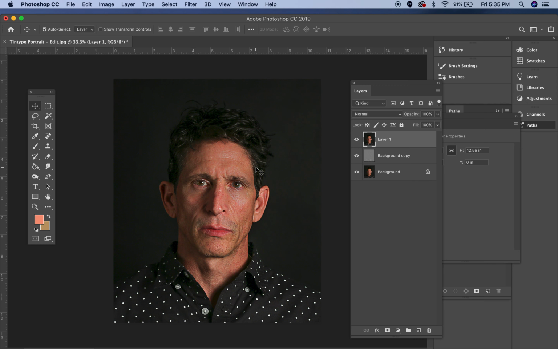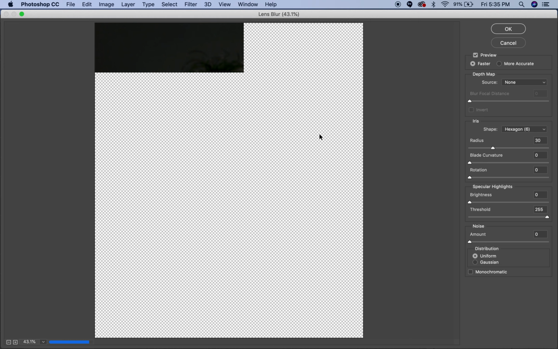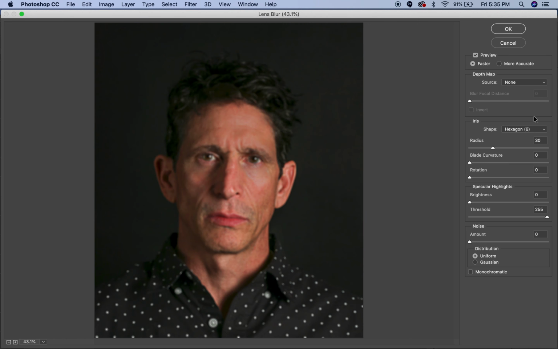And so we want to imitate that, and we go up to Filter, Blur, and we're going to do a lens blur. It'll bring up a box, and you don't really need to do anything except go to where the radius is, and you're going to set the radius to 60. That's pretty blurry. Actually, let's stay at 50.